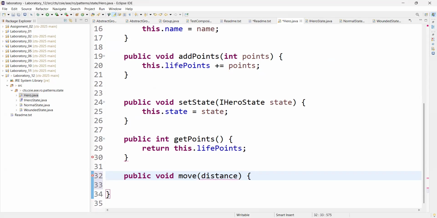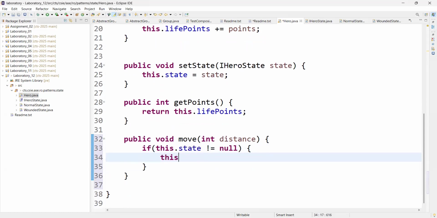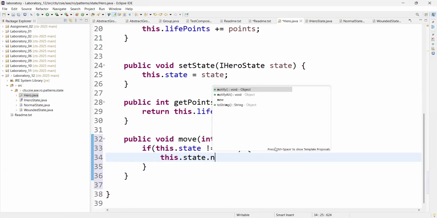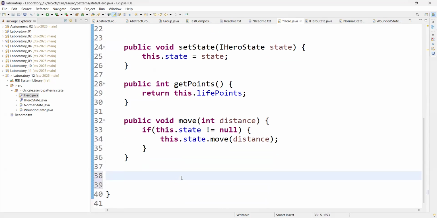Okay, so what we do here, we don't do an implementation, we use the states. Right? That's the purpose. So here I will say if this state different than null, then I will say this state move for that distance. So you see, I delegate, I do a callback to the state, because the state knows how to move the hero. Okay, let's say I have heal.